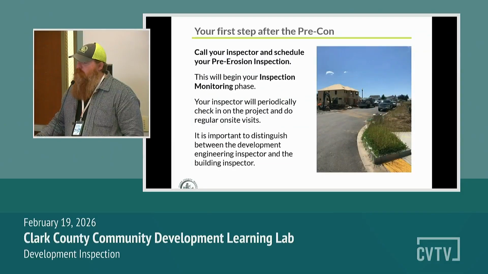After the pre-con and after the pre-construction erosion inspection, the inspection monitoring phase begins. Your inspector will periodically check in on the project and do regular on-site visits. We will be inspecting the construction when we visit, and we will also be inspecting the erosion control when we visit. There's going to be one inspection of each per site visit.